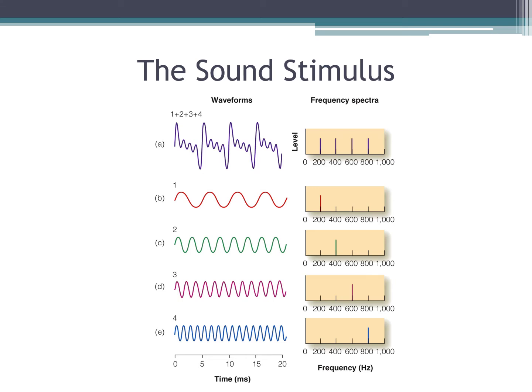if I subtract 600 from 800, that is a 200 hertz difference. If I subtract 400 from 600, that is a 200 hertz difference. So that information about the fundamental frequency is being maintained because it's also in the differences between the harmonics. I'm going to show why this is important in a second here.